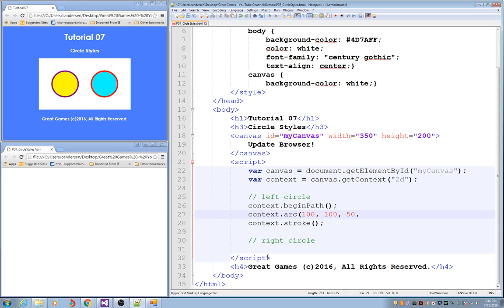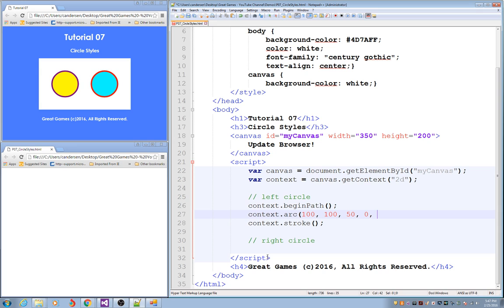And then the last 2 items that we need to enter here pertain to the actual start and end points on this circle or arc. If I go 360 degrees, it's going to give me a complete circle. If I only go 180 degrees, it would give me a 180 degree arc. So in this case, we're drawing circles. So we're going to start at 0, which would be like in the 3 o'clock position. So let me go ahead and put 0. And we're going to actually draw this circle.